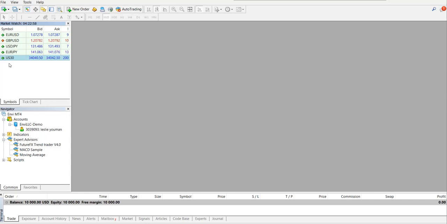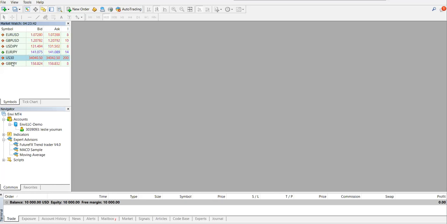Another way of bringing up the pairs is just to double click there and type it in. So now we have all the pairs we want to use there.